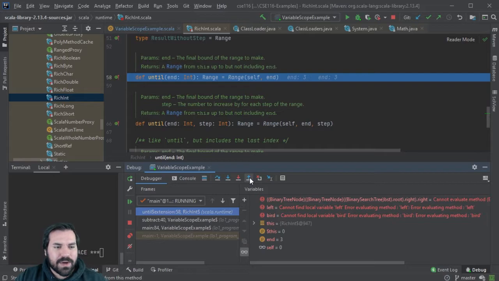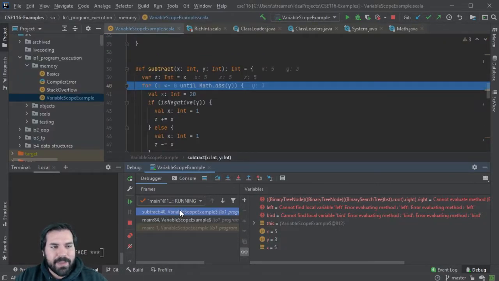Get out of that stack frame, get out of the until stack frame, and get back to my code. Now, we got a little lost there, which will happen. I did want to show that one was intentional, where we kind of got lost in a library with that until call, and we got out of that and back to our own code. Now that we're back in our own code, we can use step into again, and hopefully advance a line.